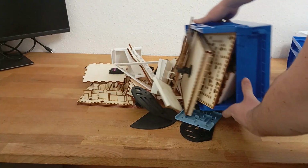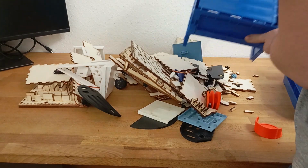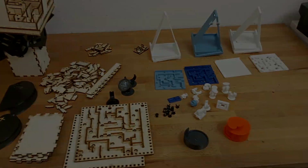This hasn't been my first or second version. I had a few mishaps and iterated through a lot of different designs over the course of this project. And now, how does it actually work?